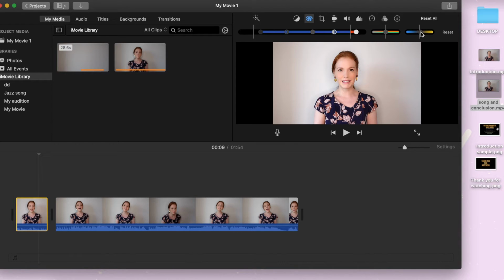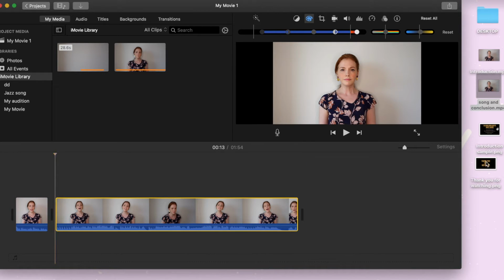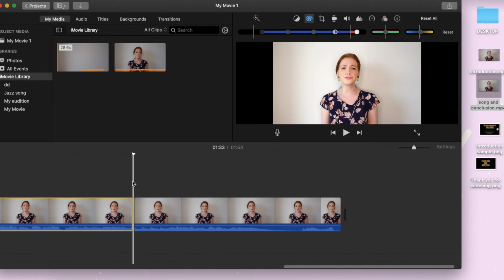You don't want the two different clips looking too crazily different. Great, that looks pretty even. Okay, so far I've got my introduction and we were working on the singing. For the purposes of this video, I'm just going to do a really quick edit. If you are making your own recital, you're going to include the whole song, but I just want to show you how your introduction and your outro should sound, because you won't really edit anything in the middle.